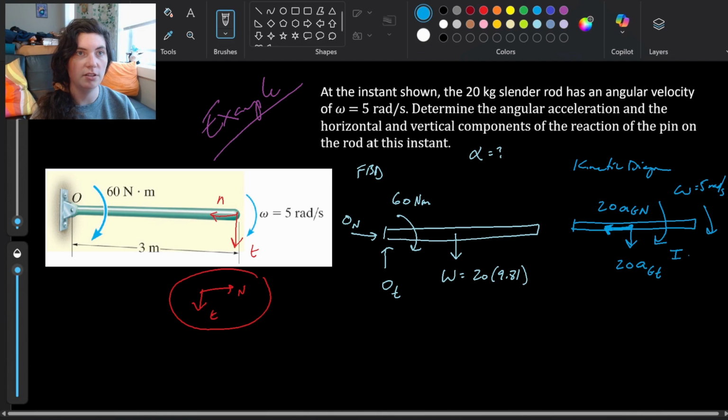Our moment of inertia IG times alpha. So IG being the moment of inertia about the center of mass. So this is acting about the center of mass right here, times alpha. It's undergoing that angular acceleration, and this gives us a moment that's acting about point G. So not only now do we have the two forces, but there's also a moment in our kinetic diagram. And there will be anytime we have these rotations that are happening. The rotation or general plane motion, this IG alpha has to appear in our kinetic diagrams.